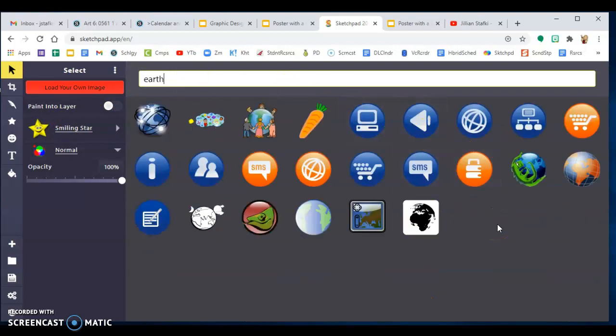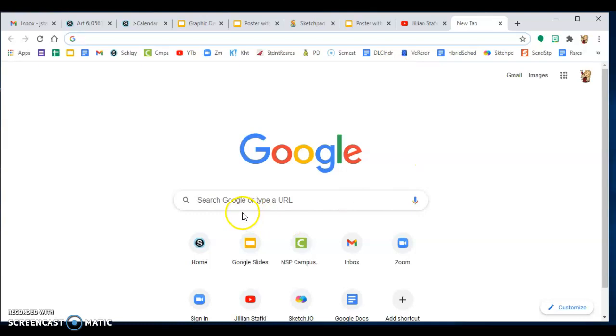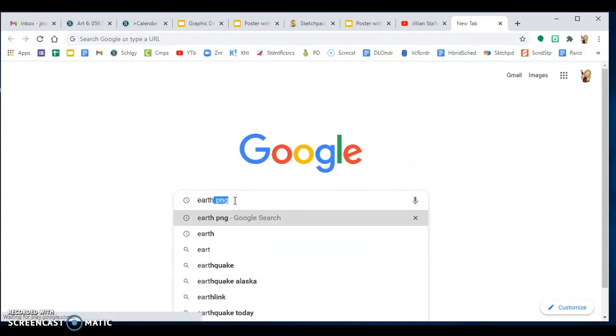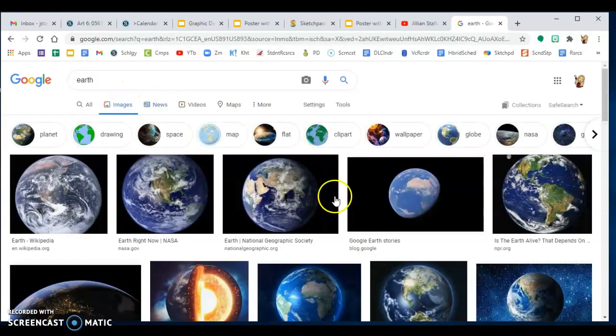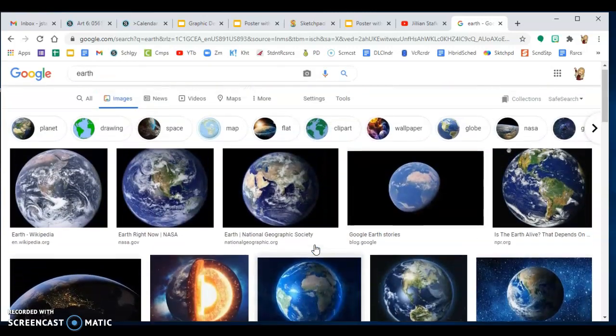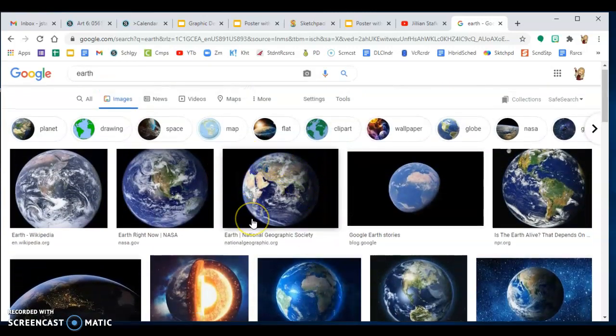Now, if you're in the clip art and you really don't like any of these options, there's another thing you can do. Open up a new tab and do a Google search for whatever you're looking for, whatever image. And then you might have to click on images. There we go. Now these are more like I was thinking in my head. But these images have a background. You see the black background? That's not going to work. That's going to cover up all those stars I had.